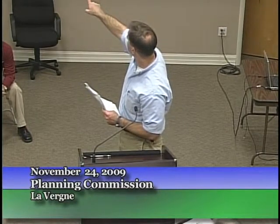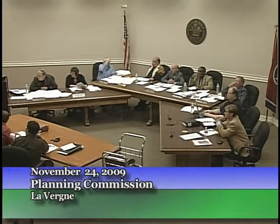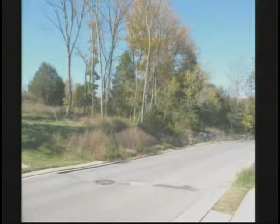There's, I don't know if you can see any of these pictures, but along Burntwood there's a rock bluff about 3-4 feet tall, right up against the curb. We would have to blast and take out a row of mature trees right behind it. So you're going to leave all that? Yes, sir, we want to leave those trees where they are right now. This is the bluff right there on lot two. We'd have to grade that back for a 4-foot sidewalk and 2-foot grass strip, and then grade it back up, so all those trees will be gone. We're trying to save those. Eventually you'll have to do it anyway. Right. Eventually, if something does come, they'll have to do that. But they want to keep it the way it is right now.